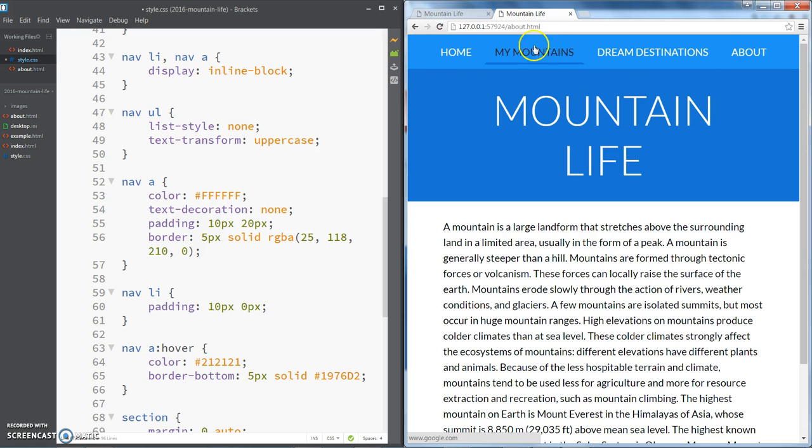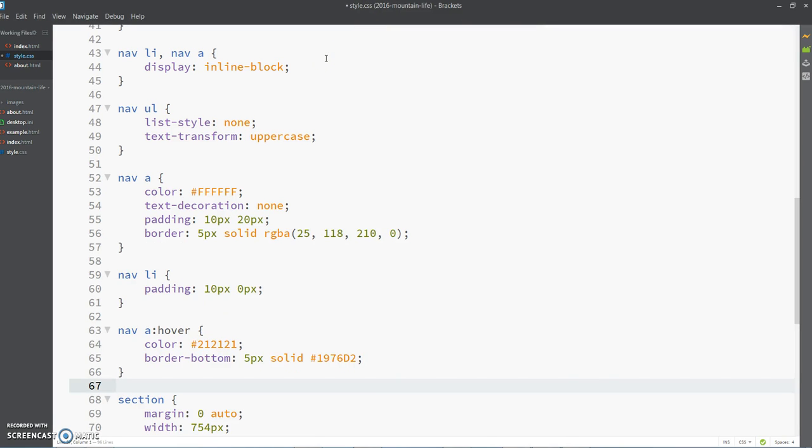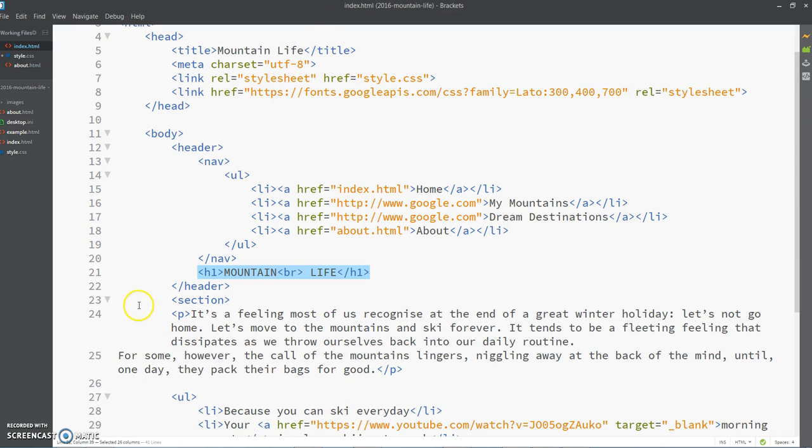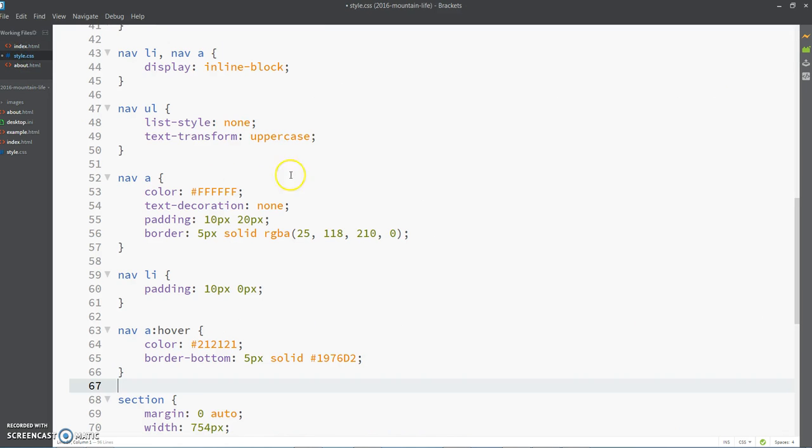It doesn't look brilliant, but it's a good way of identifying the techniques that we need to use and introducing the concept of classes. So classes are really important in HTML and CSS, and we're going to look at them more and more as we develop more complex layouts. Classes are essentially labels that we can give to any of the HTML tags that we have, and then we can use those labels in our CSS to style those labeled elements specifically.